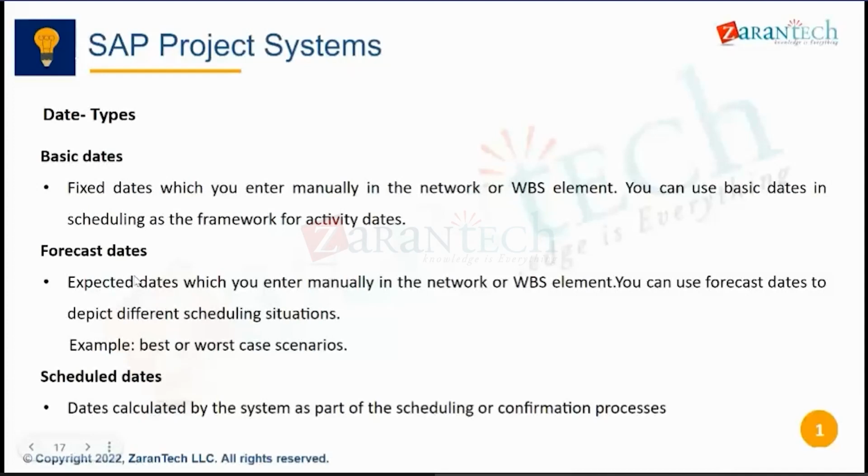So this is one separate set of dates apart from the basic dates which they have given in the system. Now our scheduling we can do based on either basic dates, or if you want to do some comparison, you can do it based on forecast dates also. So let's say I see there is going to be some delay in some work, so I can put another set of dates and do scheduling based on that. To look for a worst case scenario, let's say it is going to increase my project duration, I can look for that worst case scenario. That time I can use these forecast dates.